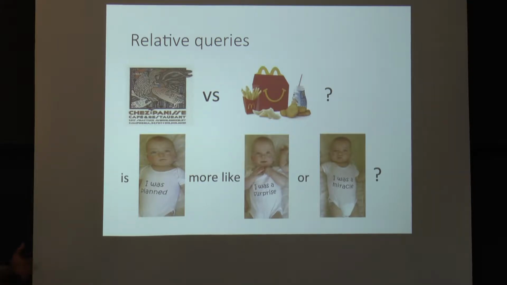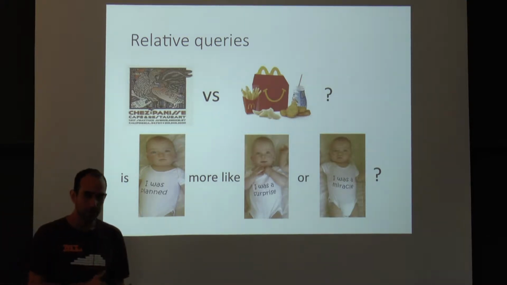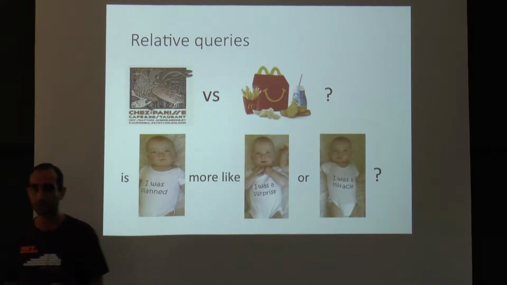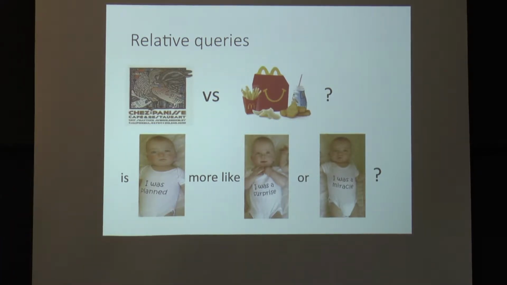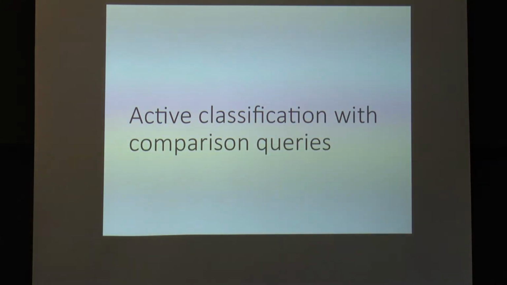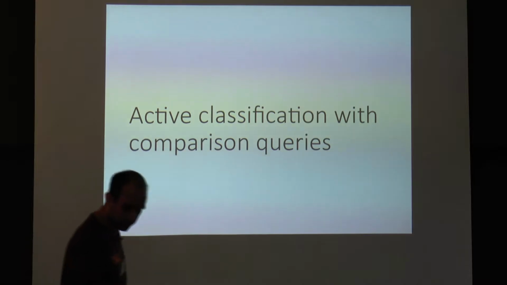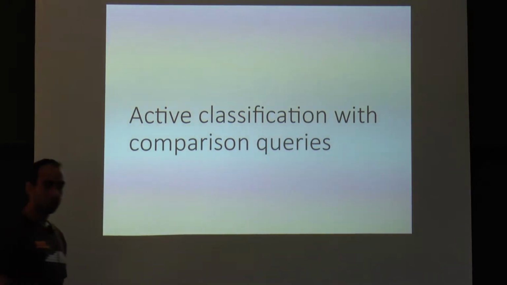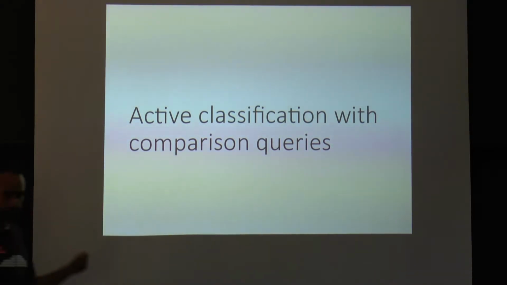I will not even try to formally define what a relative query is, but intuitively they are asking for relative information between the points, and not for an absolute number. Okay, so these are relative queries, and what we consider is maybe the most simple type of relative queries, which are comparison queries. So let me define formally now what I mean by comparison queries.